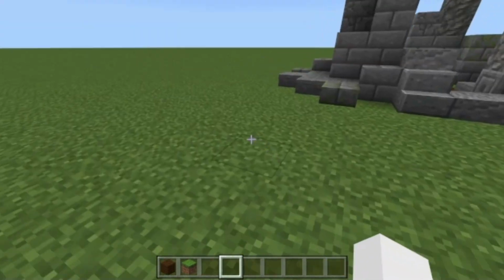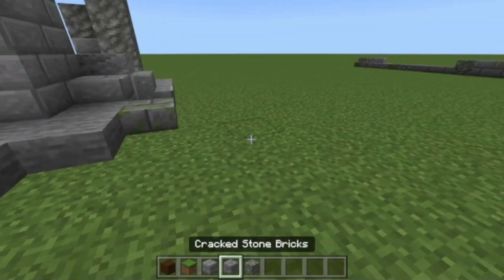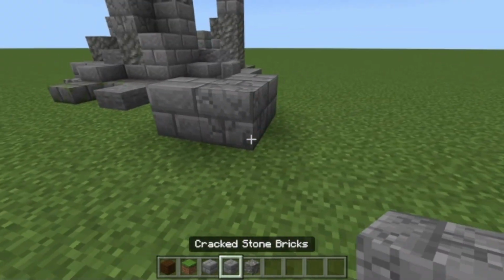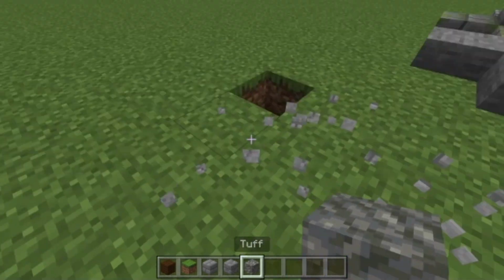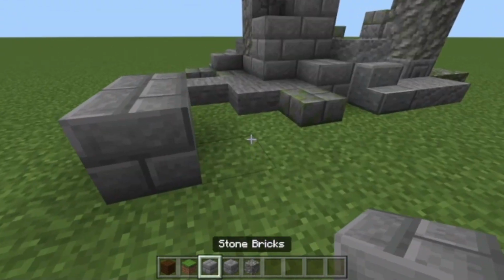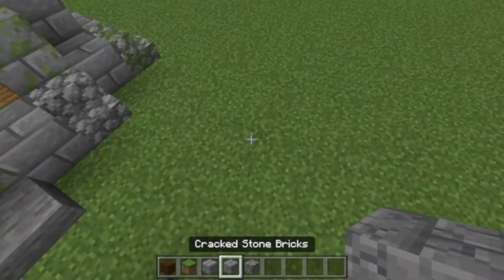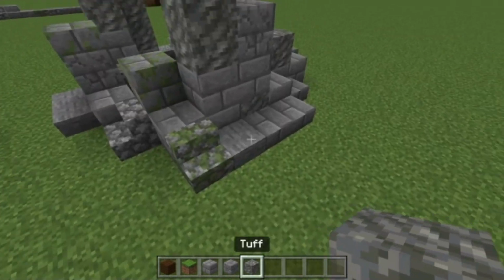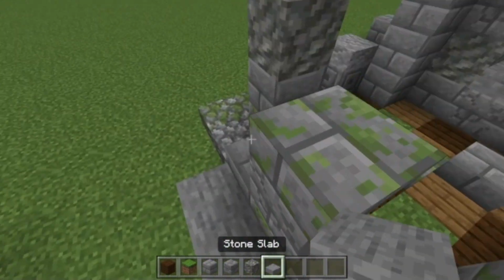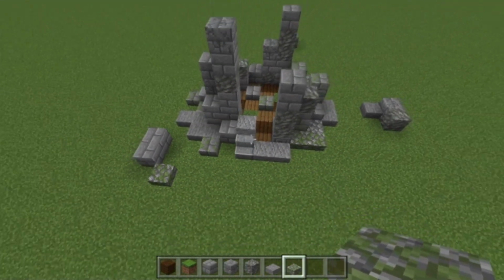We can add some stray, like, stones to the side if you really wanted. I might do a few, just to give it some more feel. There we go. Add some slabs. There we go.